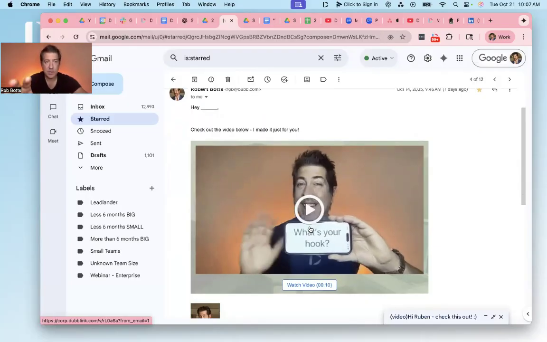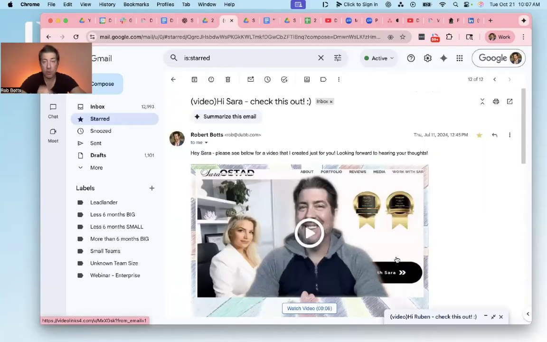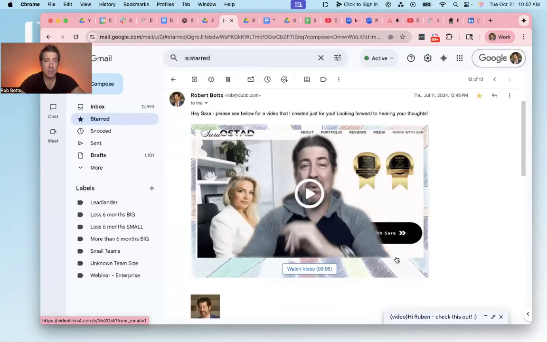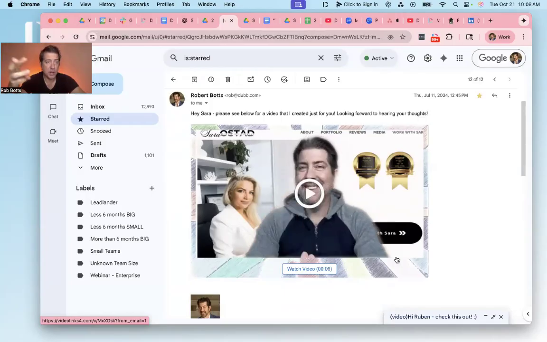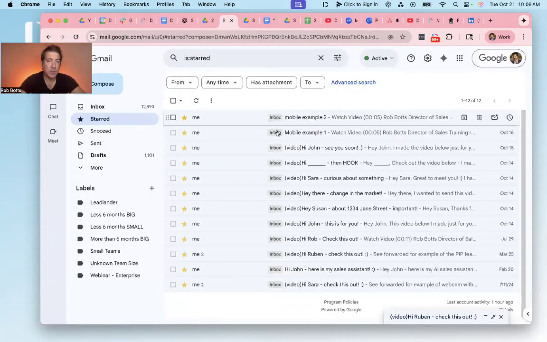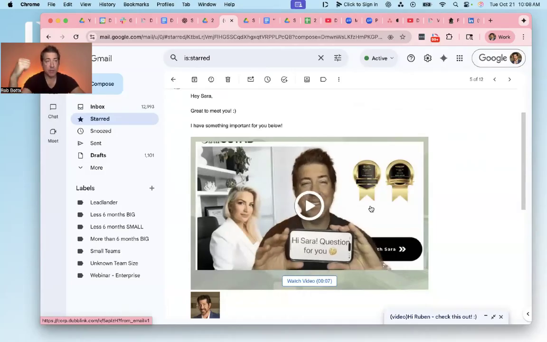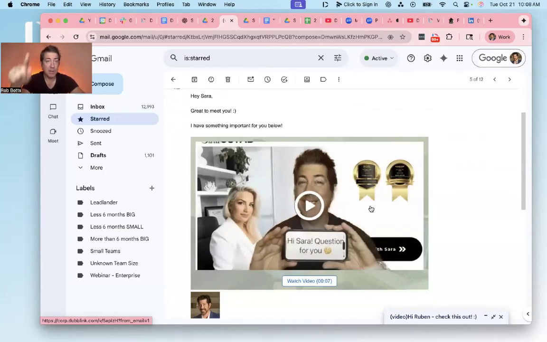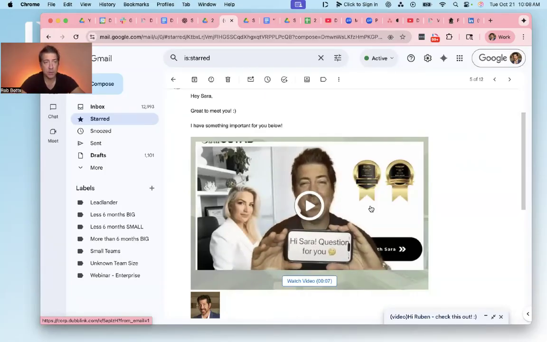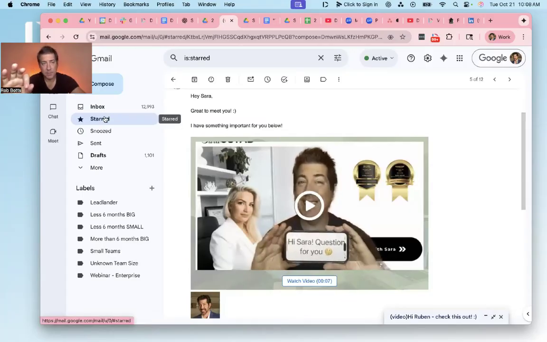Now, whether you're using this style, again, webcam, you could also use the same webcam and drop a virtual background behind, do something like that. Person's profile, company website, article, screenshot that you want to share, property, update, anything to give context. You also can do a combination of both of those things. So this would be a combination of the virtual background and I'm holding the whiteboard. So Sarah sees her profile and I have a question for her, which is where the hook would be. So you can do a combination of both those things on the webcam.